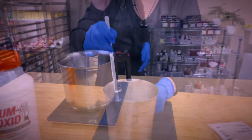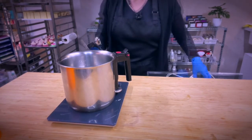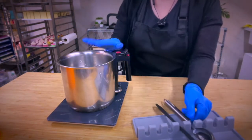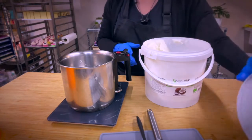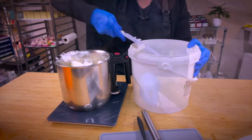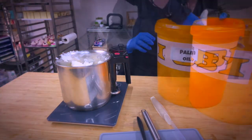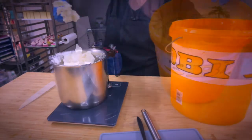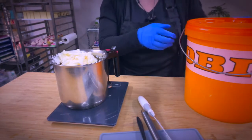in a place where it's not going to be knocked over. For the oil part of the soap, I have two hard oils. I'm going to measure these out directly in my double boiler. One is coconut oil, the other one is palm oil. This is how it looks, by the way. Coconut oil is lighter in color. So I'm going to put this one onto the electric stove.